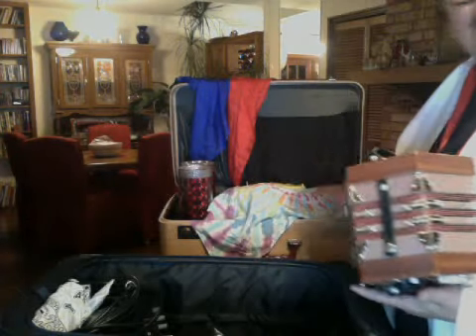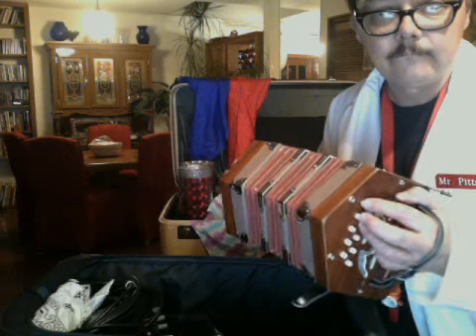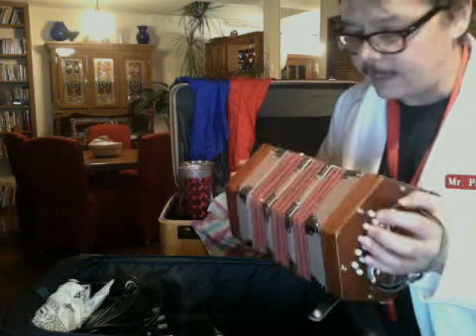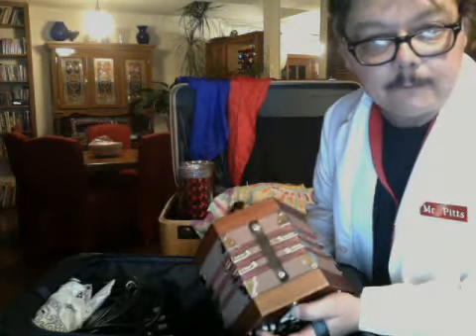The first thing I get out of my show is my concertina, and I keep it in my sound case. There's not really enough room in my suitcase for the whole show plus the concertina — even though it is a little bitty accordion, I love this little thing. I'm not exactly a great concertina virtuoso, but I can squeeze out a couple of songs on it. I use it as sort of an introductory thing, and it gets the audience interested in the show, clapping and laughing. I also use it to introduce my first puppet character.